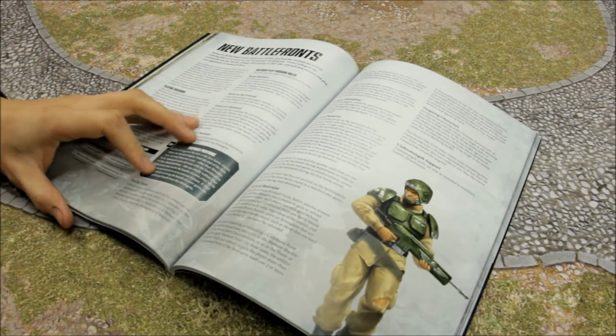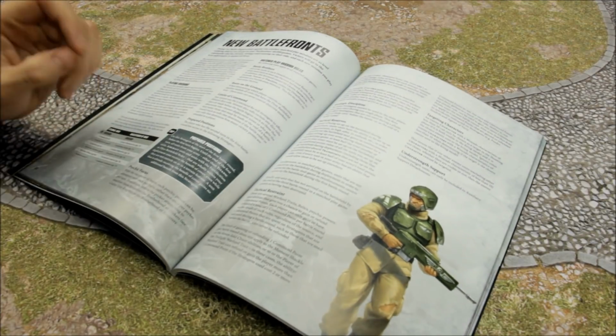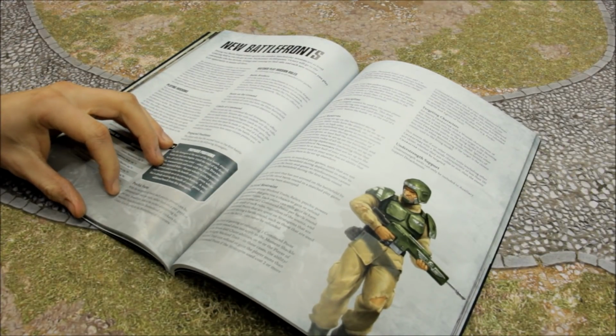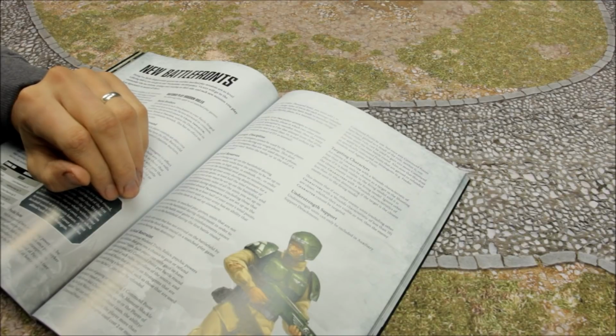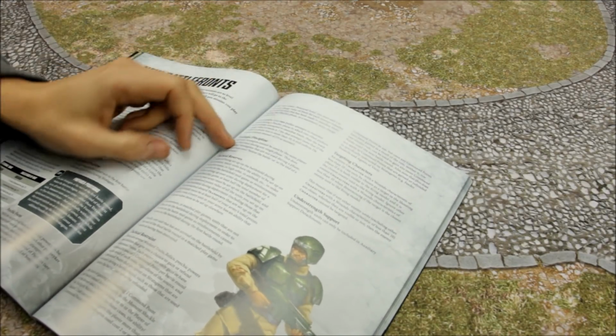Psychic focus. With the exception of smite, each psychic power can only be attempted, not manifested, but even attempted once per turn, rather than once per psyker per turn. In addition, unless the psyker attempting to manifest smite is either the Brotherhood of Psykers, Grey Knights, or Brotherhood of Sorcerers, that's Thousand Sons, you must add 1 to the warp charge value of smite. So it gets 1 point harder each time. That gives you an example.